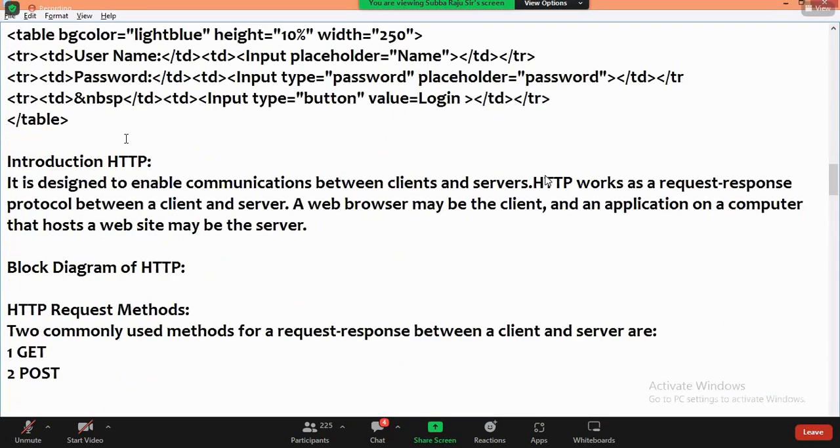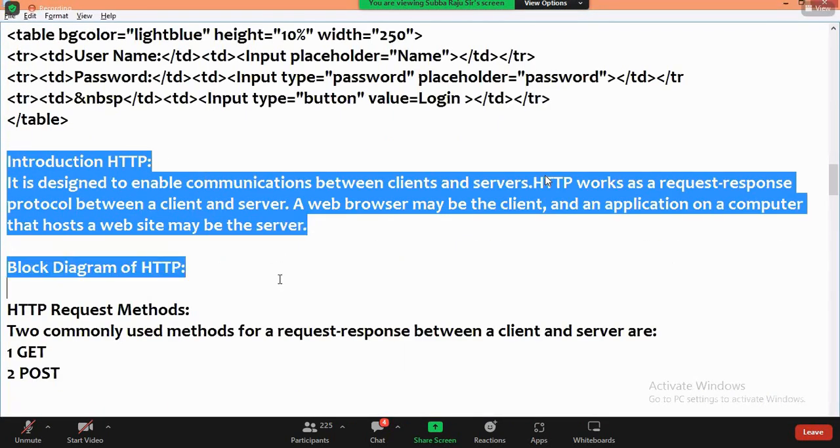Now, next one. Shall I move forward to HTTP? Come on, everyone. What is HTTP?